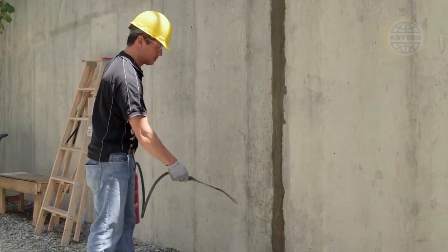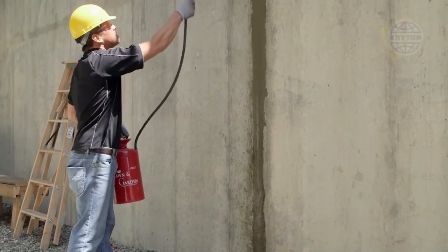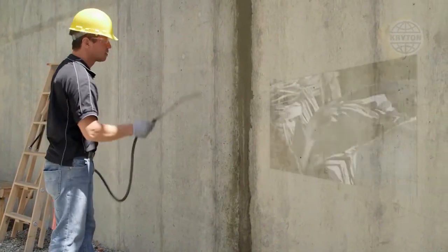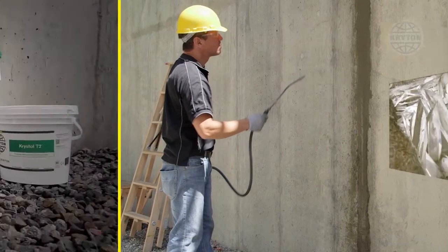Protect the Krystol Repair Grout from rapid drying by misting with water or covering with plastic. Once hardened, continue to mist with water repeatedly over the next few days to prevent cracking and promote crystal growth.